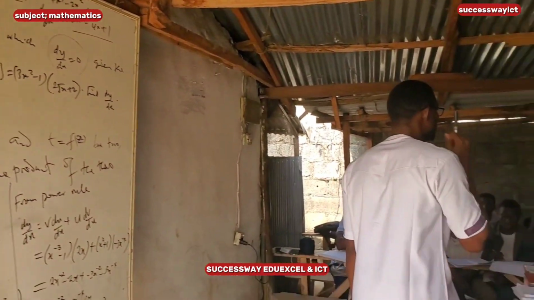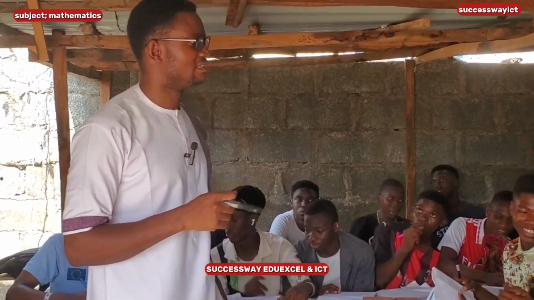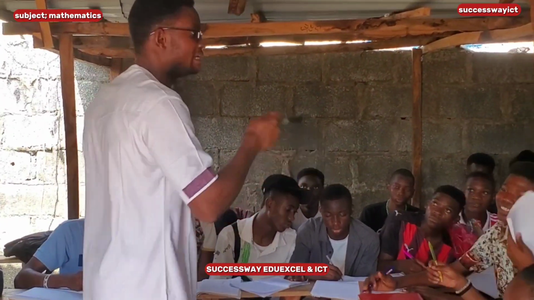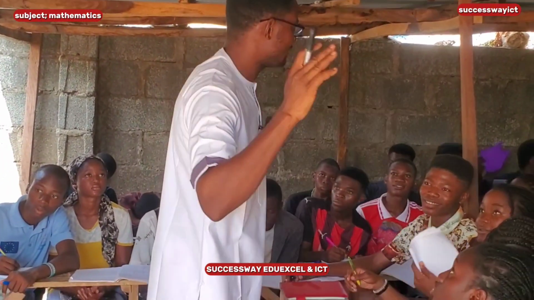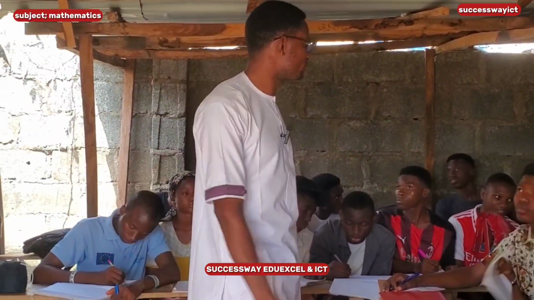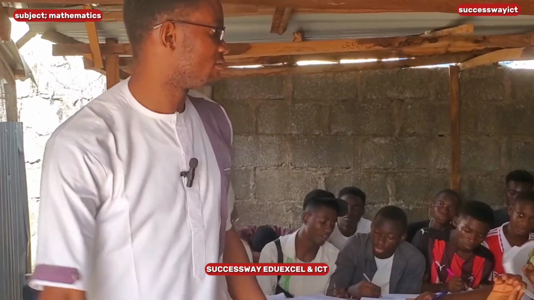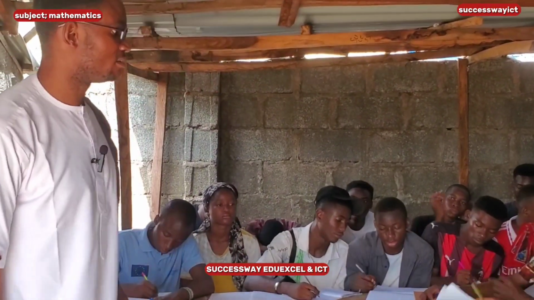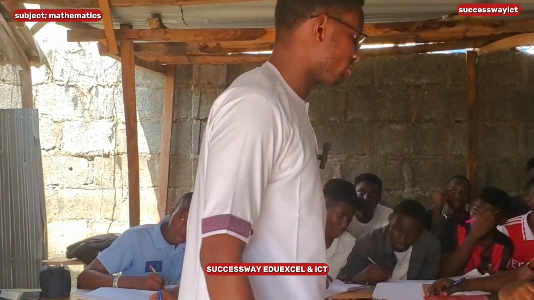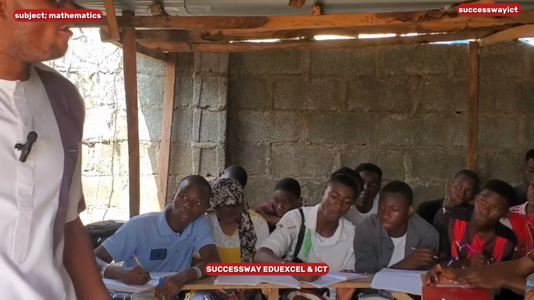If I move around and you don't solve it, you will not attend my class after the break. If you are not offering maths, then the class is not for you after the break. So long as you are here, you must solve it. So long as you will be in my class after the break, you must solve this. I let them go now. So solve this quickly. I will move around and check it.